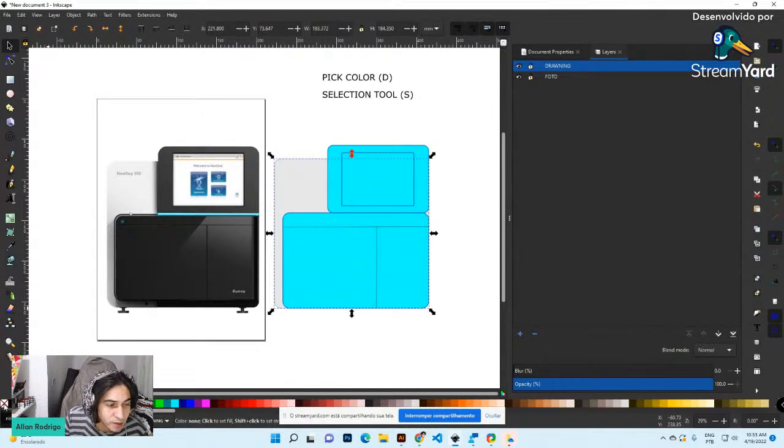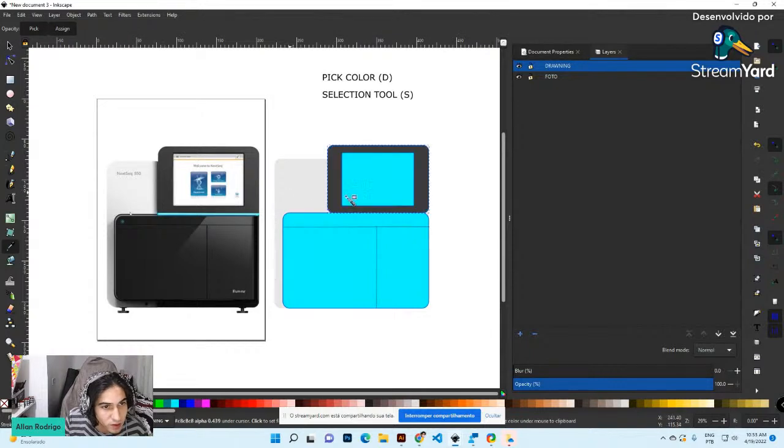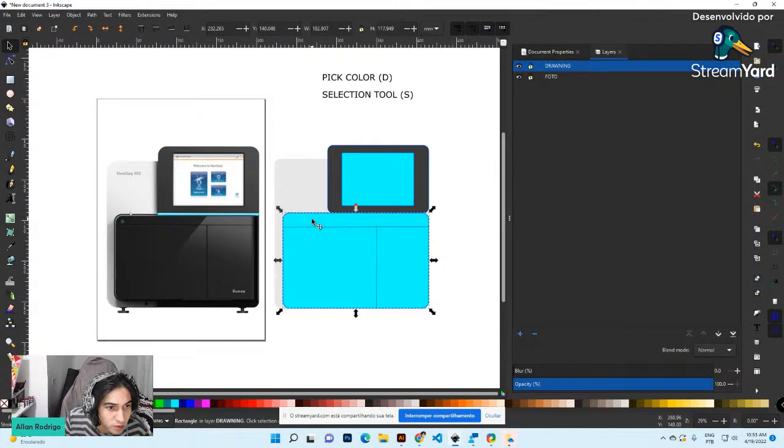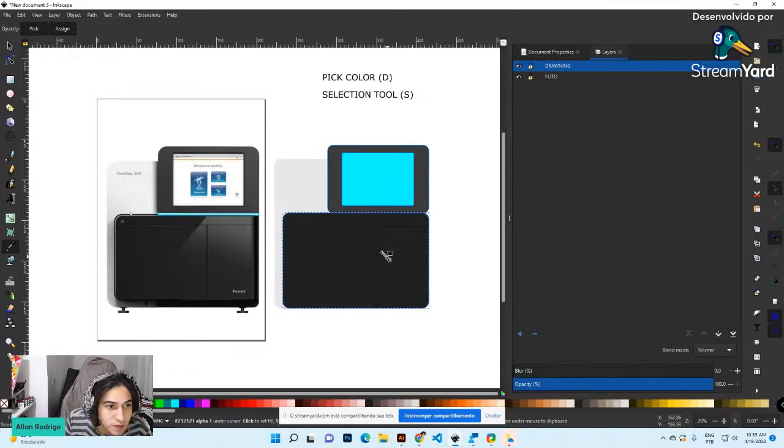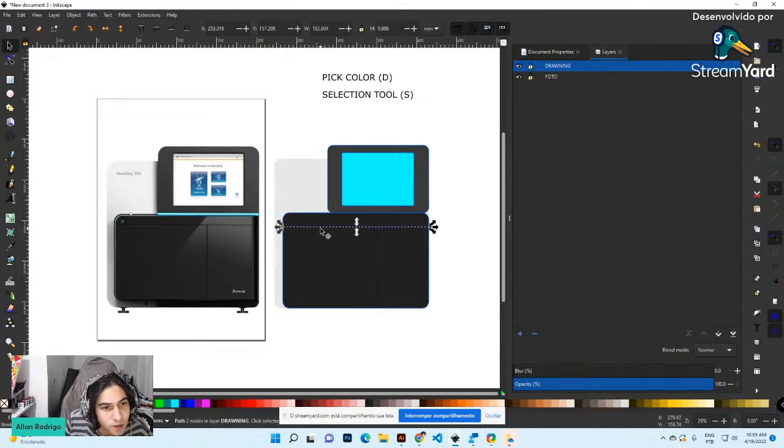So with S, I come back to this black arrow. I click here to change the stroke. I don't want a stroke, and let's apply this to the other ones. S, go back here, fine, and it's darker.